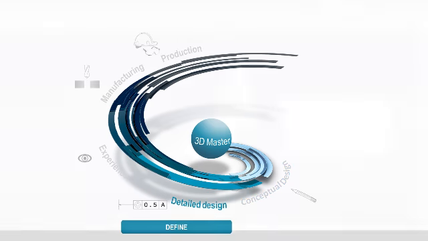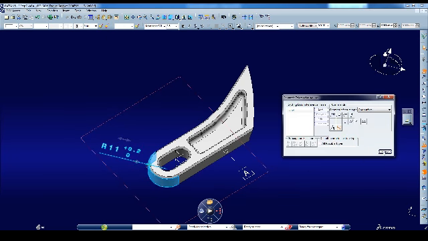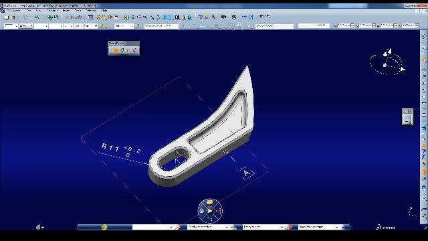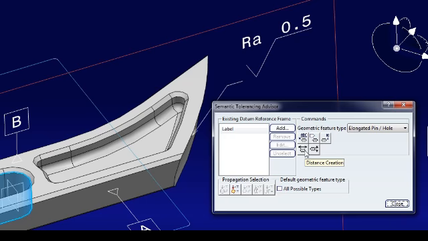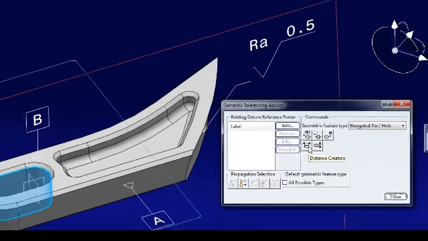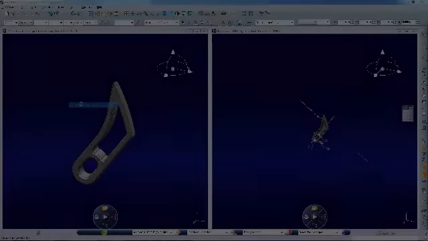In the detailed design phase, you can completely define the part with tolerances and annotations directly in 3D, making the definition more accurate and accelerating the development process. The Tolerancing Advisor checks and proposes accurate and available solutions so that all the information necessary to manufacture the part is captured.